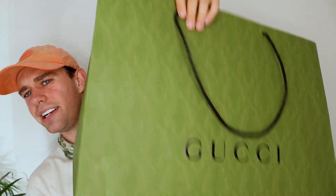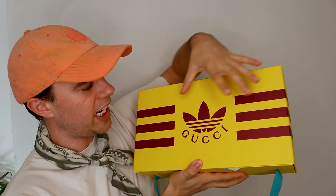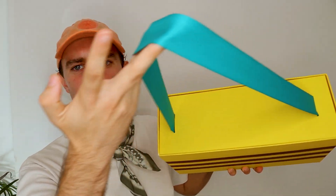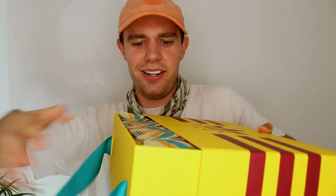It's a huge bag because we've got some shoes. So this is the box that they come in — it's got Gucci on here and it's got the iconic Adidas three stripes that go all the way around. Then it has this Kingfisher Blue draw cord, and you can just pull this out.